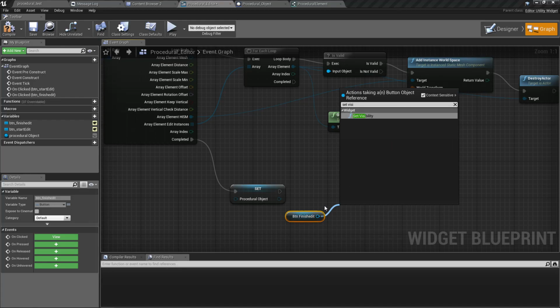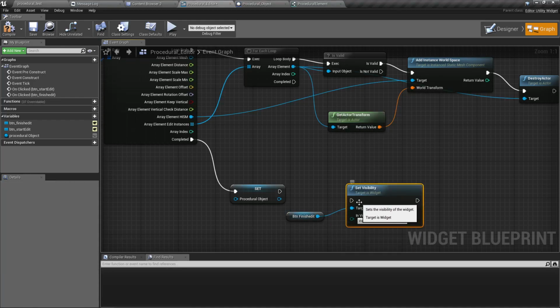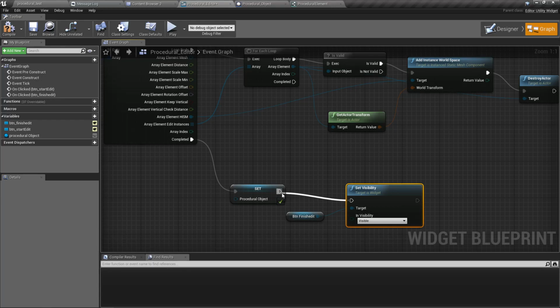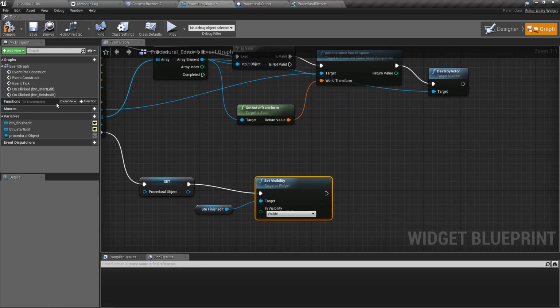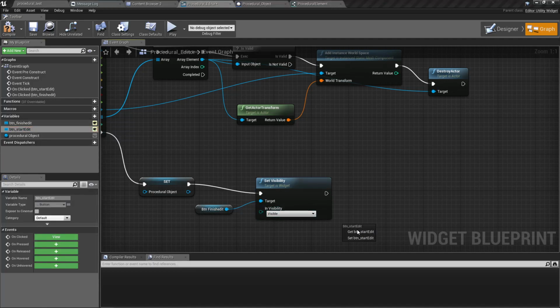Set visibility to visible here again, and then I'll make the start editing invisible.